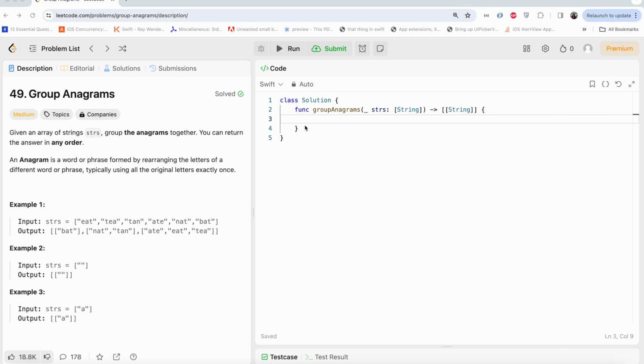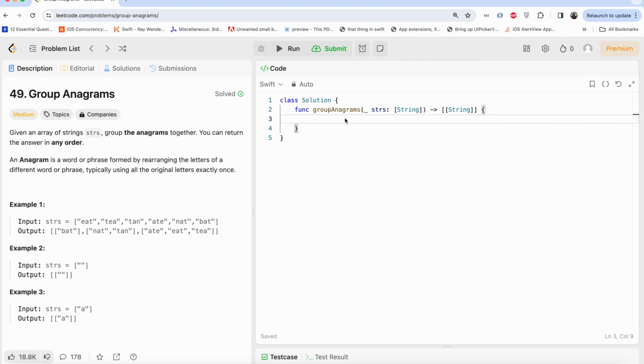The best solution with anagrams is to use the sorting technique along with a dictionary. A dictionary is pretty fast, and the time complexity for it is O of n. But as we are using sorting as well, it has a time complexity of n log n. That is way better than using nested loops, that is O of n square. So let's see how we can work with the dictionary and sorting technique.